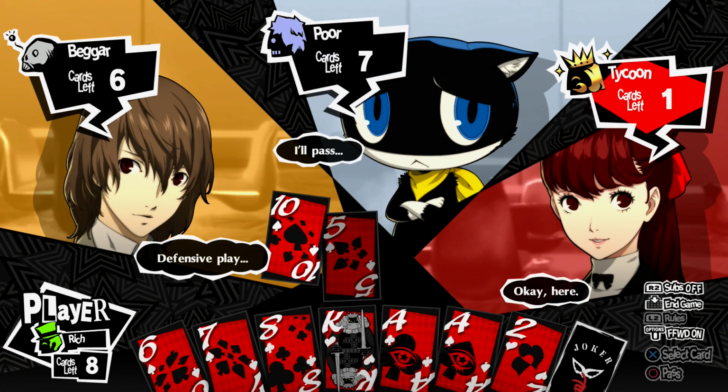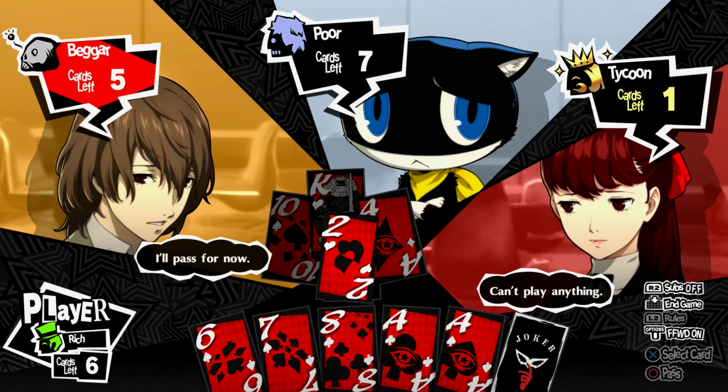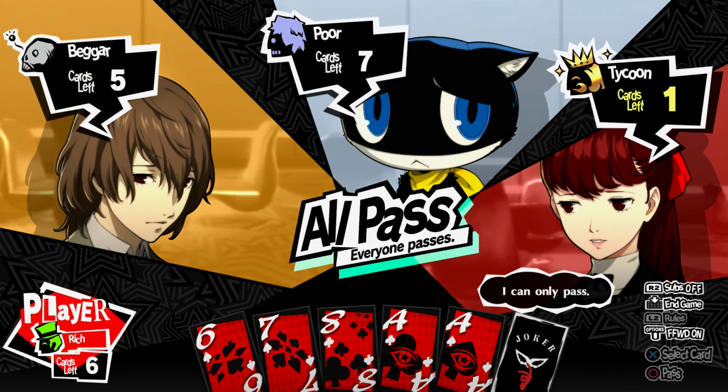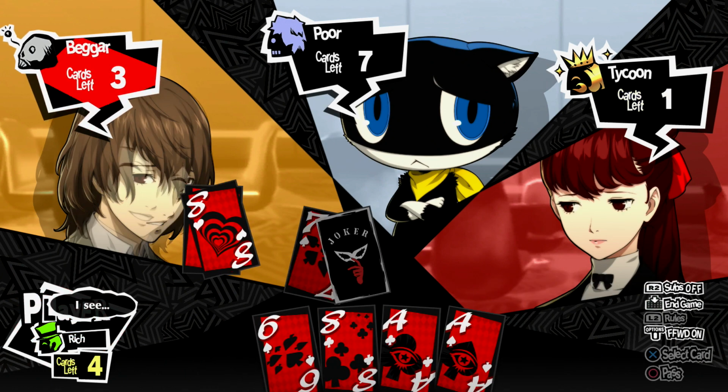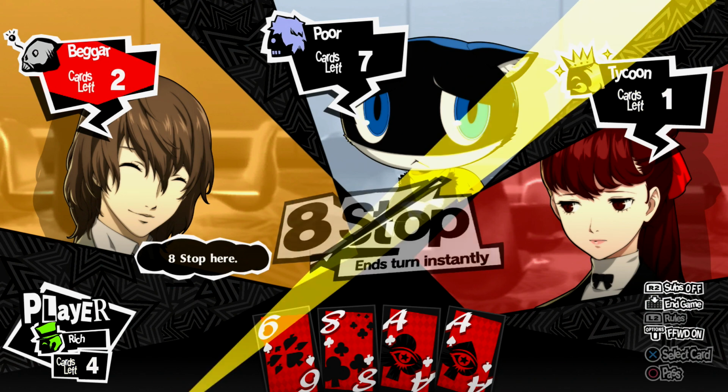I'll pass. Okay, here. I could end this here. Can't play anything. So I'm gonna play a bunch of pairs, because why not? I'll only pass. I'm gonna do the 7 and the Joker card. Time for a fresh start. Oh, never mind. He decided to screw my stuff over here with the 8. Oh, what the fuck?